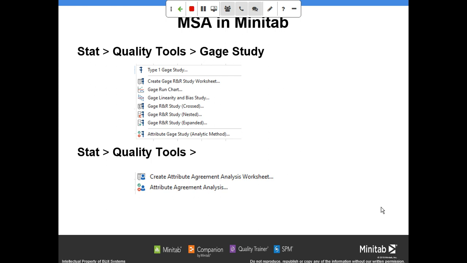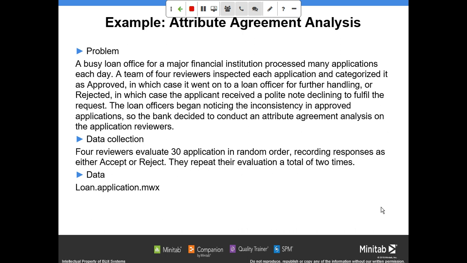Okay. So for the example, a busy loan officer for a major financial institution processes many applications each day. A team of 4 reviewers inspected each application and categorized it as approved or rejected. So for this case, we have 2 events, approved and rejected.